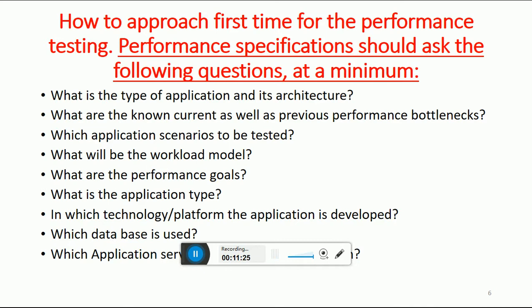So you have to have clear performance goals, and also knowledge about what application type it is: a web application, a standalone application, or something connected with and interacting with more than one system.